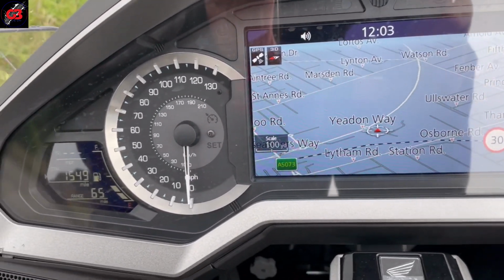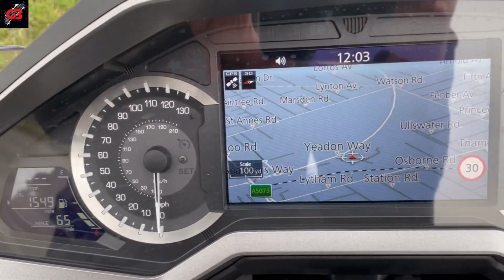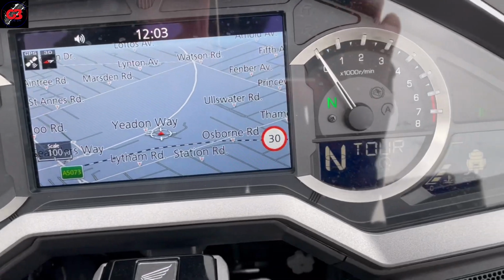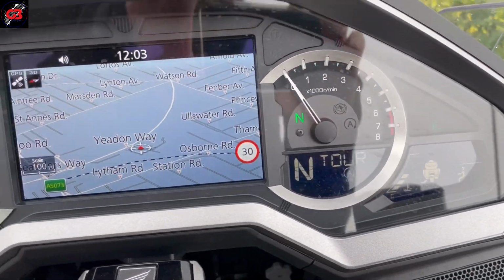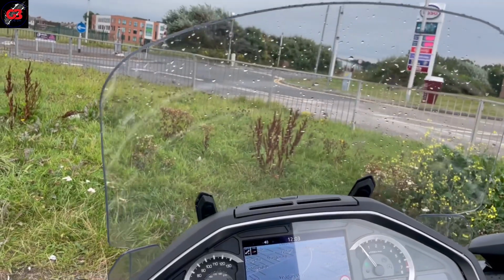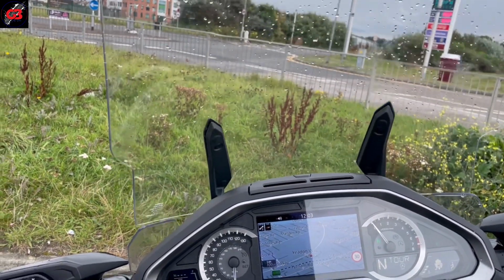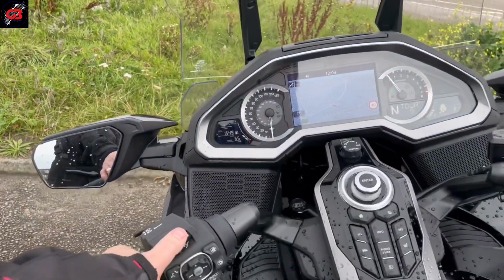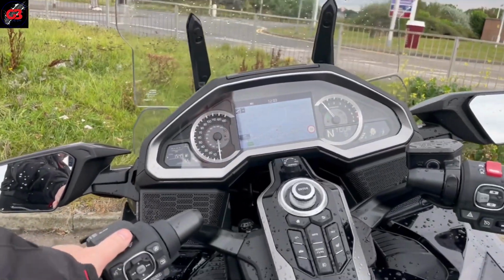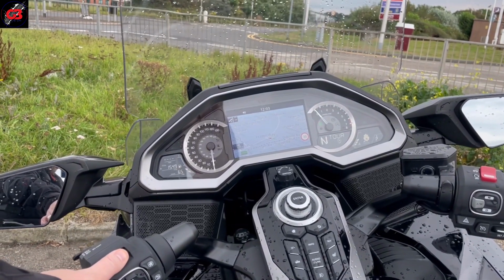So this does come with a 7-inch screen. We have on the left the fuel gauge with range, we've got speedo, and on the right we've got rev meter and gear indicator. This being the DCT version, it comes with 7 gears. The windshield is electric, can be operated on the move. As you can see here, very easy, one button up and down.